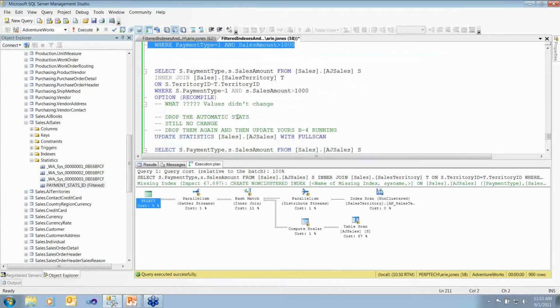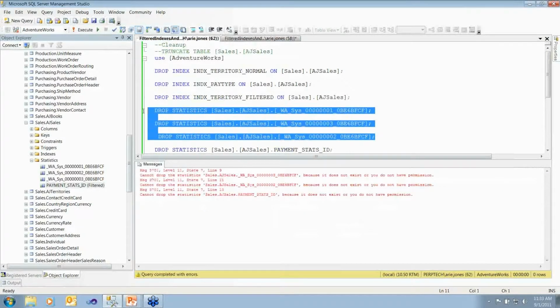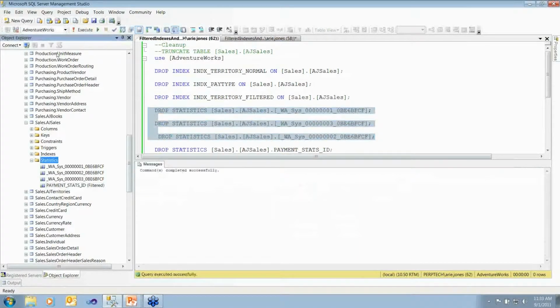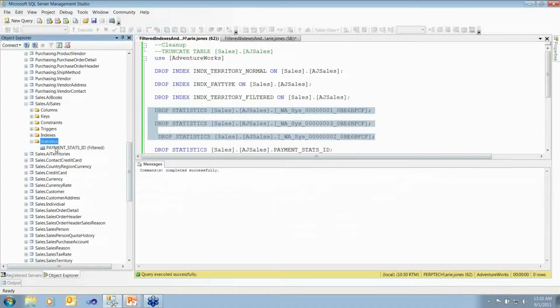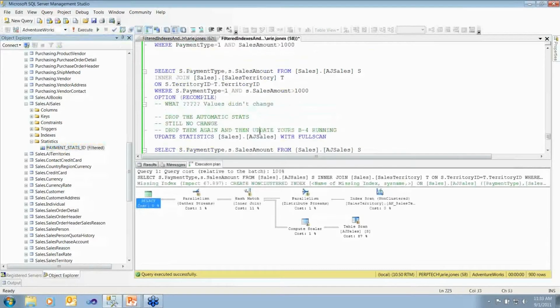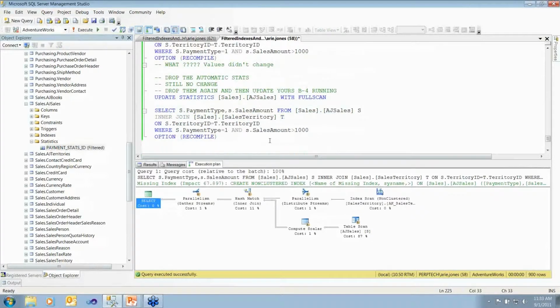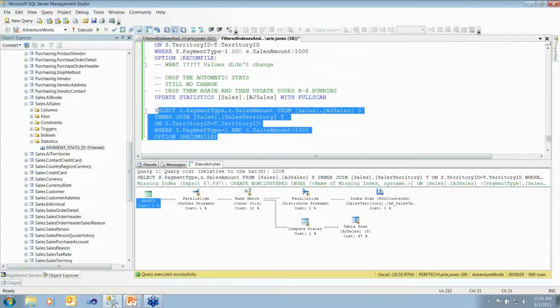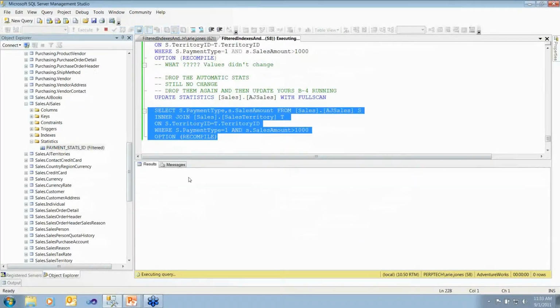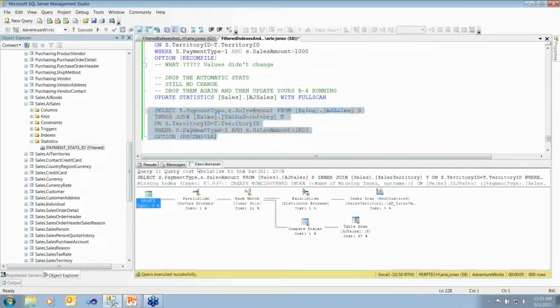Now, if we go in here and drop the automatic statistics, I pick these 3 and just drop all 3 automatic ones. I'll refresh this view so you know I'm not being sneaky. So now we only have the payment status ID, right? So if we run this again and look again, it still doesn't update any of the stuff for us.